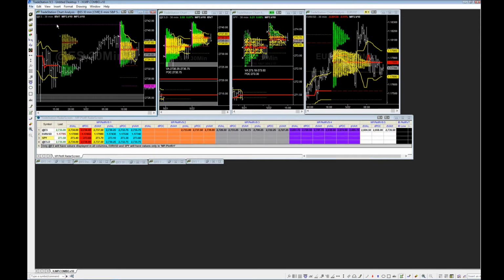ES 30 minute, ES.D 30 minute, Spider 30 minute, Euro USD 30 minute. If you're a futures trader and you trade equity indices, these two charts are where you're going to want to focus. If you trade equities, you want to focus here. If you trade foreign exchange, this one. These minimized windows at the bottom, you can ignore them. They are legacy indicators from a previous version of the application. We'll be focusing purely on these top opened charts.